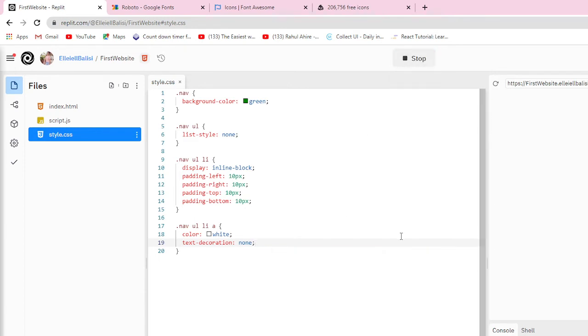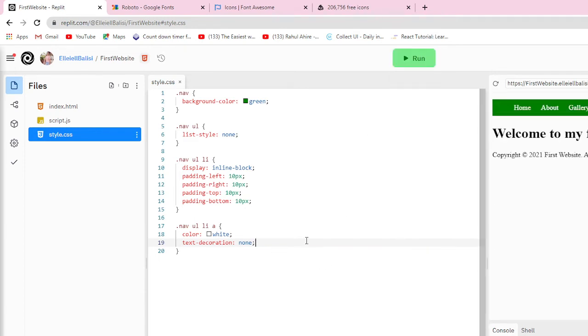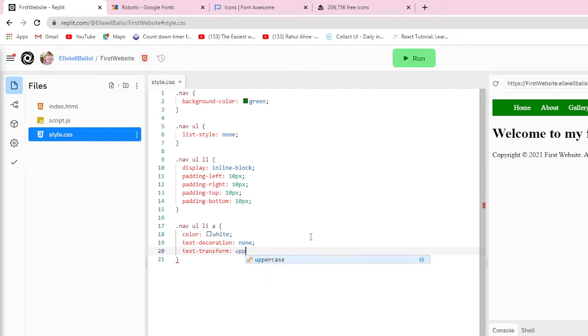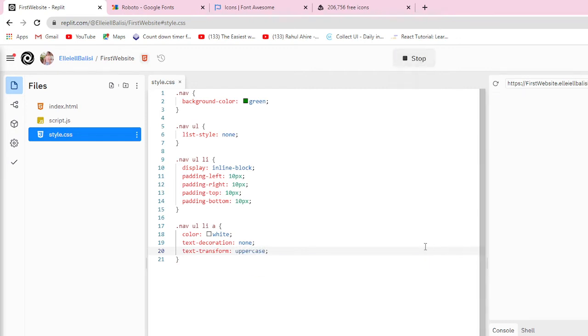Run. Okay, and if we want to change it to uppercase, we just use text transform uppercase. Run. Okay.